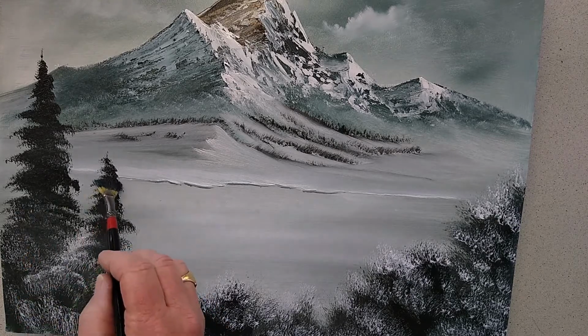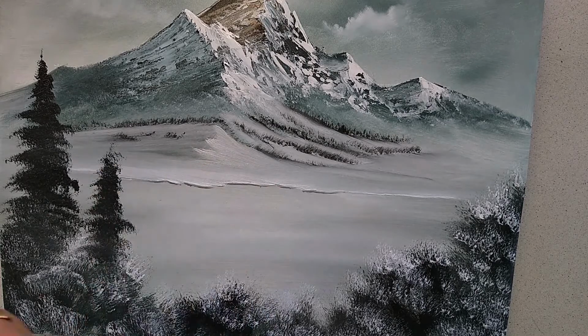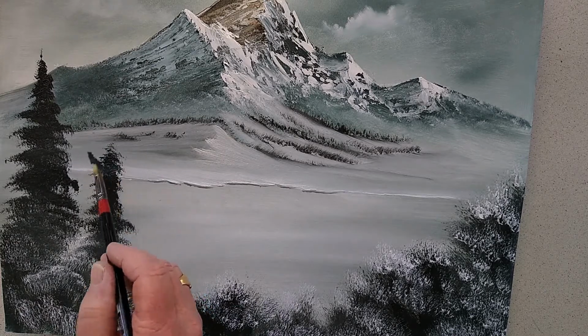I'm just going to add a few little side branches. But be careful here. See what happened there? My tree got a little bit stumpy at the top, so I had to add a little bit more top to it. And just a few little tiny side branches here.